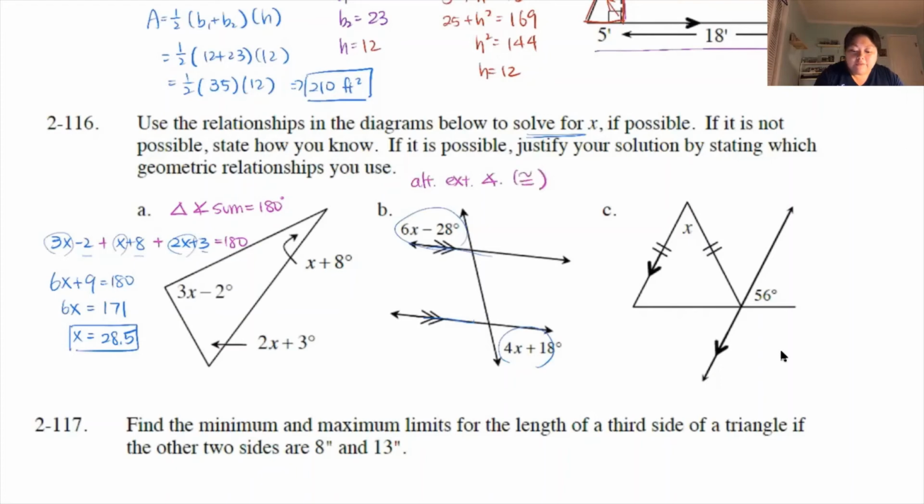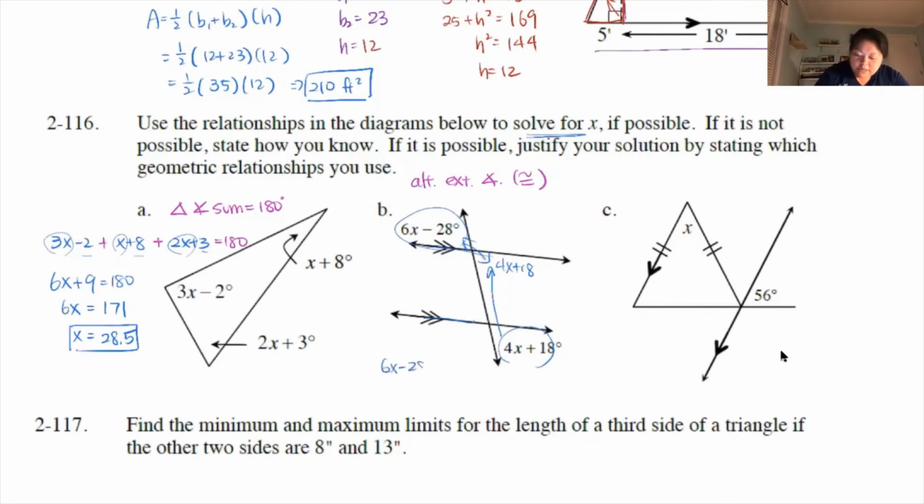All right. Now, if you don't believe me, not a big deal. You can always get the idea that, hey, I can move things up, right? Correspondingly, if I move this up, this becomes 4x plus 18, and you see now they are vertical angles and they're congruent again. So you don't have to use the alternate exterior angle. You could have said, hey, we use corresponding angles and then vertical angles. That would be another way to go about it. Okay. So either way, the two angles are the same.